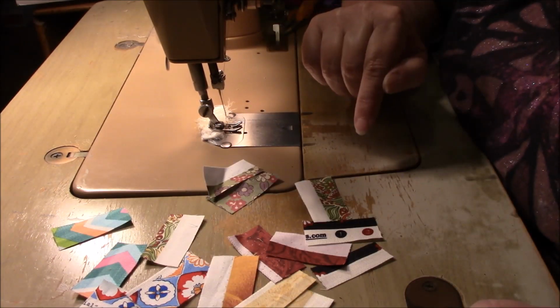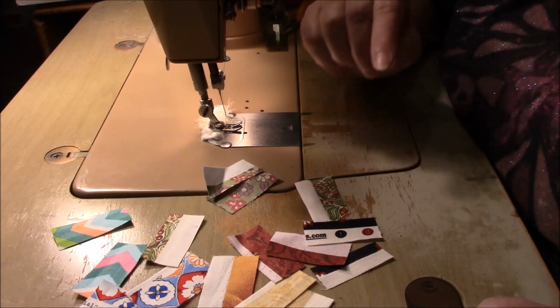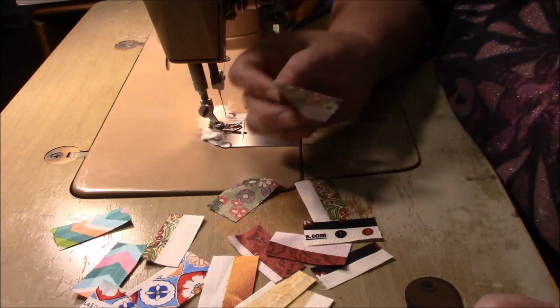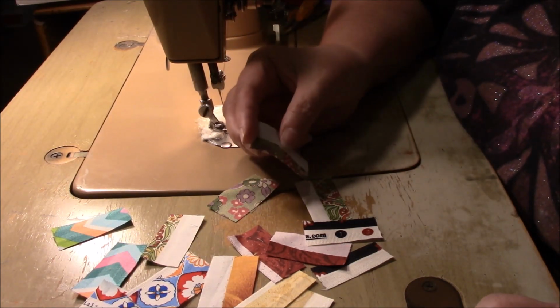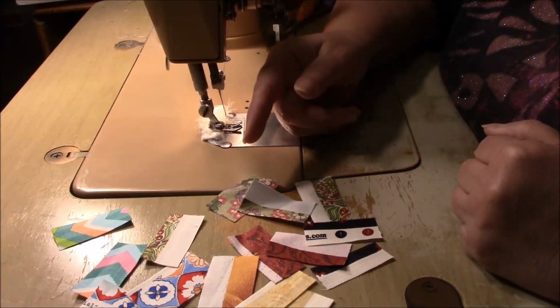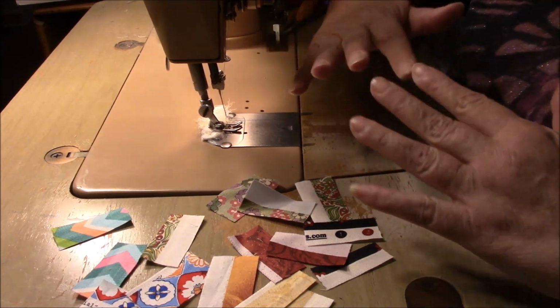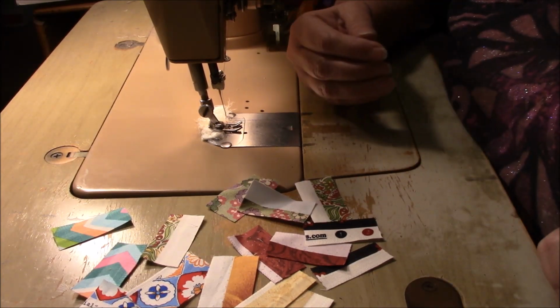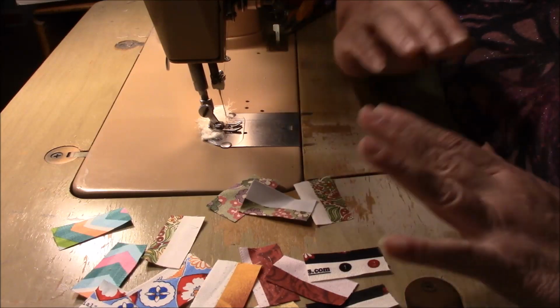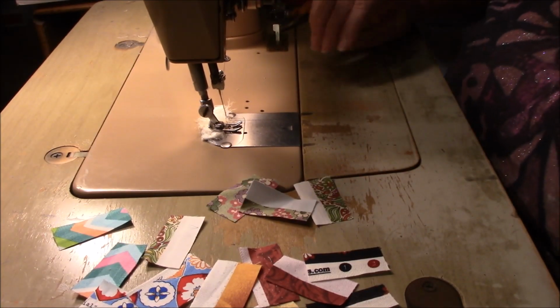The method I'm going to do doesn't involve any fusible at all. And it's very doable with the shorter selvages, because we're just going to be top stitching. When you get longer selvages and you're top stitching, it can kind of get wobbly. It's not as stable, but with the little short pieces, it's very easy to keep it nice and flat. You're going to love it.